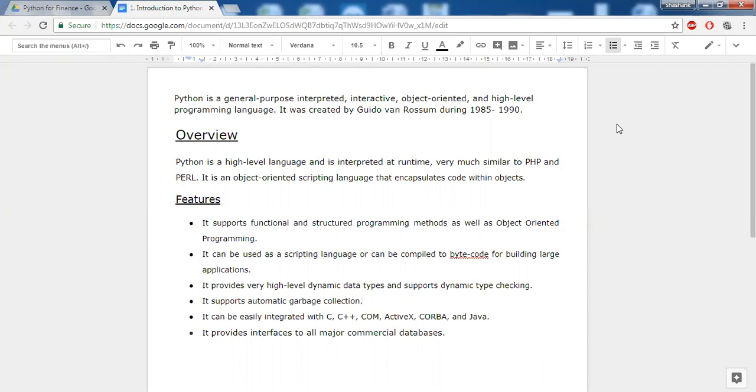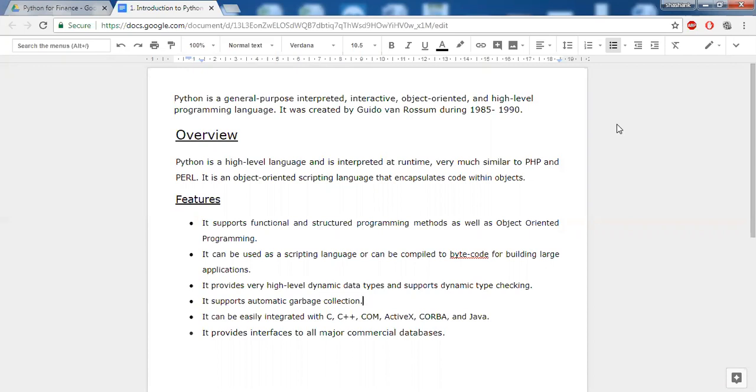Here in Python, we also have dynamic data types, and it also supports dynamic data type checking. Dynamic data type checking, in the sense, during the runtime itself, the type conversion or anything related to the data type of the variable happens. There's also automatic memory management in Python, that is garbage collection. So if your program doesn't need any memory, that memory gets freed and it is available for the other program. Whereas in other programming languages, we need to free the memory after that memory is no more needed.